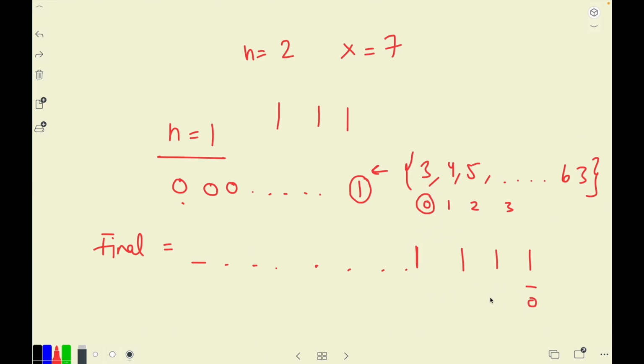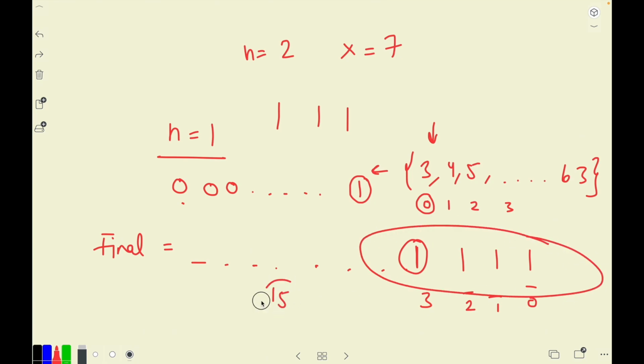So this is 0 bit set, 1 bit set, 2 bit set, and the 3 bit will come from being set. Initially it was unset in the vector; it gave me the position that this is unset. So this becomes set now. Yes, and this is how I have created a new number, that is 15, and 15 matches. 15 is the final answer.